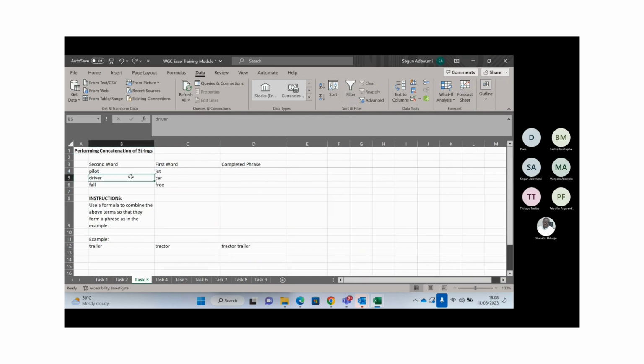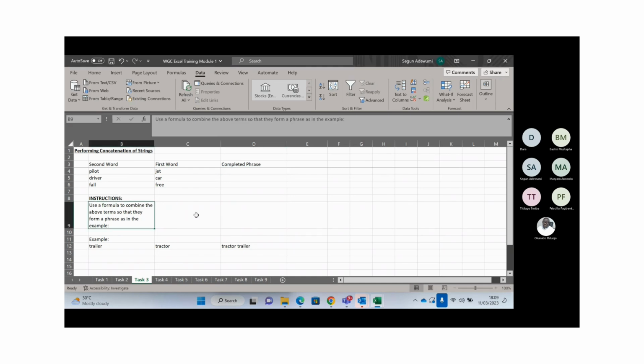So next task, I think this will challenge us a little bit, and I'm afraid some of us are already getting bored, but we'll soon get to something slightly tough that will match your level. What we want to do here is concatenation. Concatenation simply means you're bringing together 2 strings. String simply means a text. When you want to combine 2 texts together, that means you are concatenating. That is the technical word for it.